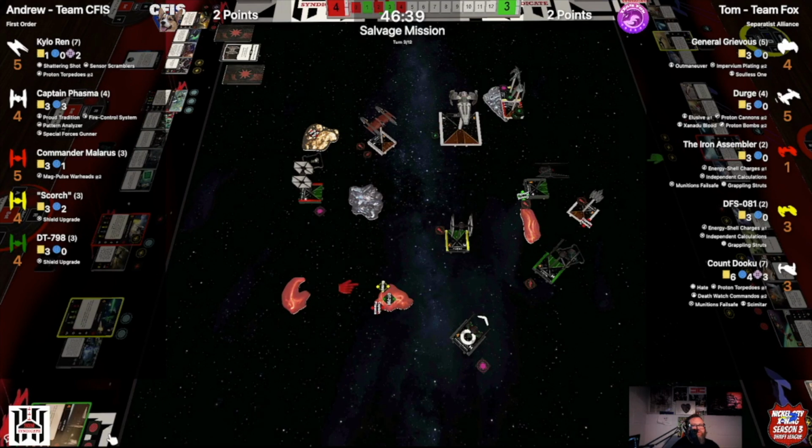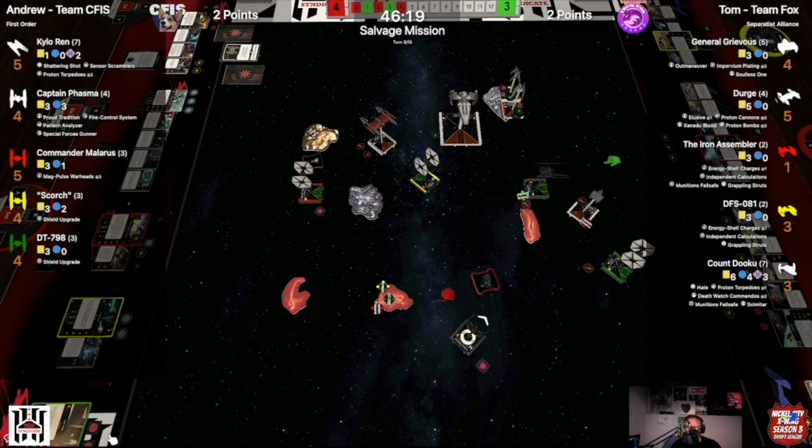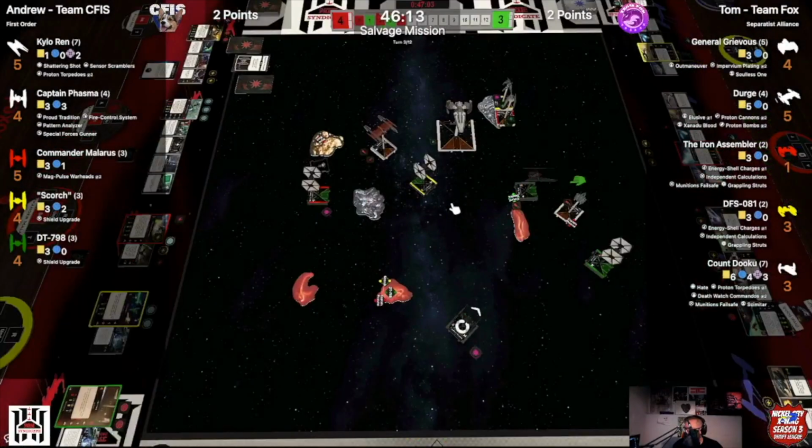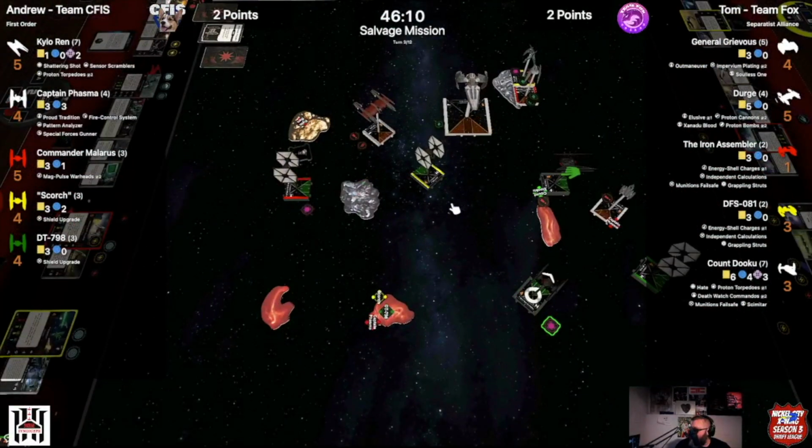Take that focus. You don't know where Kylo's going to be anyway. And we get Scorch going in for a block on Dirge. I don't know if that block will fit or will matter. Dirge could just 5 forward. And did he clear? No, he has the strain. Did he clear that? Yeah, he cleared that strain. Okay, good.